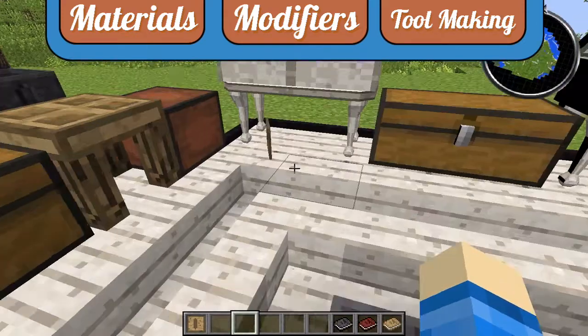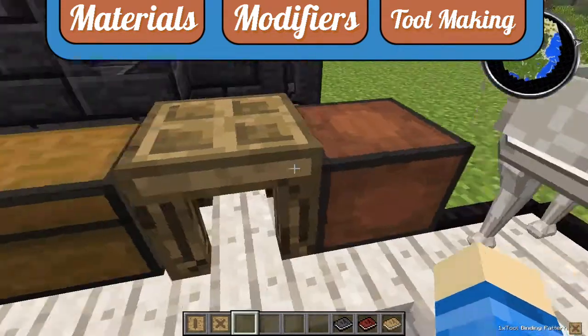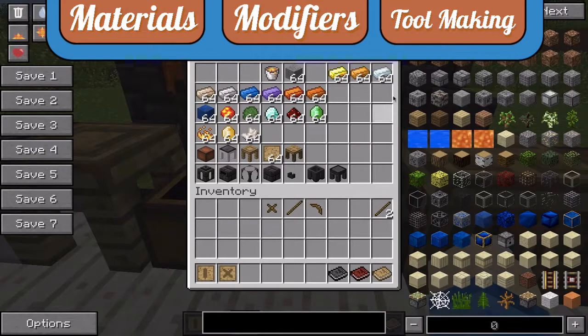But if we were to make it out of wood, that wouldn't be a very good thing to do. So what we're going to want to do is take some gold or brass. I prefer to use gold. Oops. What happened?